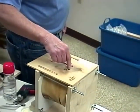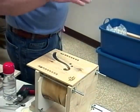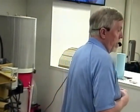And all I do then is run the bushing into the slot and keep going down gradually. The spiral upcut bit is the key to it. Don't use a straight bit, because you're dealing with, first of all, in most cases, kind of an irregular surface here. A straight bit will just raise hell with the wood grain. It'll tear it out all over the place.